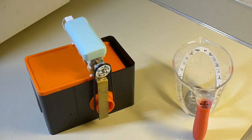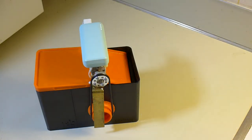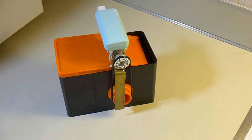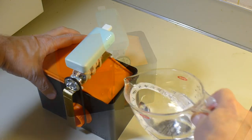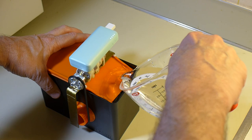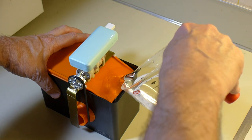Now, I hear you old-timers — you're saying, what about flow marks? When you're using constant speed agitation, you can get uneven development because the constant movement of the reel through the developer sets up flow patterns on the film. To get rid of those, you just give the tank an occasional sideways slosh like that — every 30 or 45 seconds is plenty. I also like to pre-wet my film with a one-minute soak in plain water before I start developing, so the developer acts more evenly on the film.